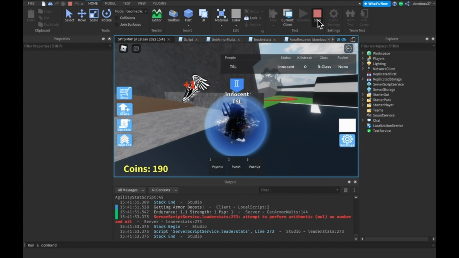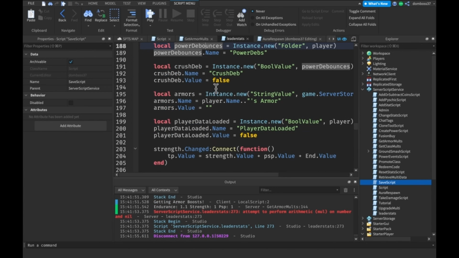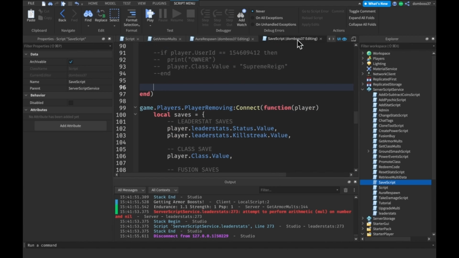Okay, I guess the save script is necessary because I've always had a problem with character detecting the first time the player joins. So let's just put that back.